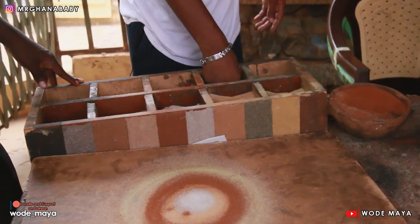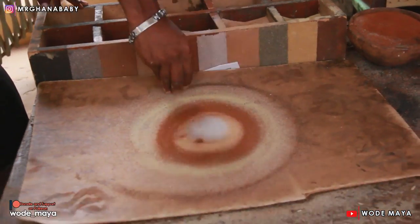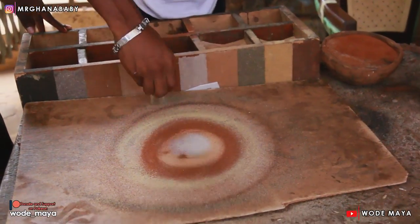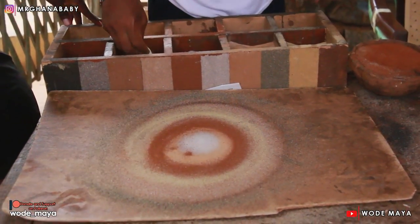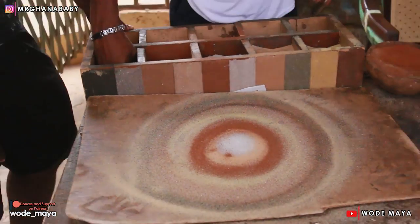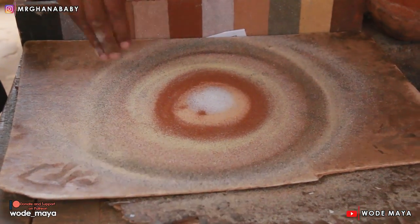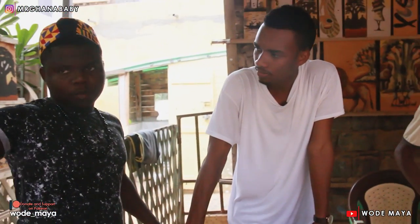We also have the iron mine sand from Zouérat in Mauritania. This green one is from the Sine-Saloum islands — mangrove sand — from the south part of Senegal toward Gambia. Have you heard about the Pink Lake? I was there yesterday — Lac Rose, about 45 kilometers from Dakar. And this is from Cap Skirring beach in the Casamance area, the southern part of Senegal.